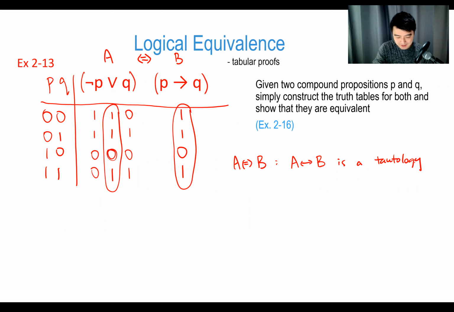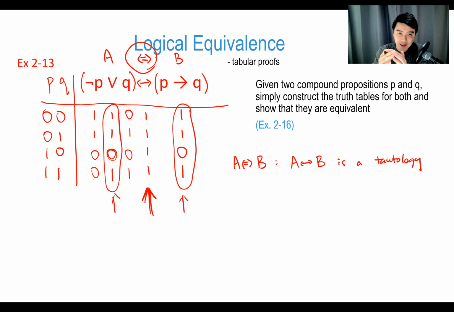So again, if I take these two tables and I apply a biconditional to it, you'll see that the final outcome is all true. And that's how you know that it's a tautology. That is our official definition of logically equal. Okay, so let me just say that one more time. When we draw a table and we find that two expressions have the same table, exactly the same in every single situation, then we can say it is logically equal. And we use the symbol to indicate logically equal. Okay, so they are logically equivalent.